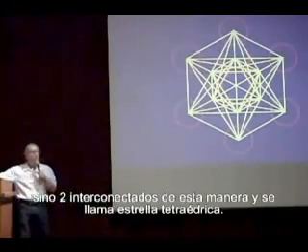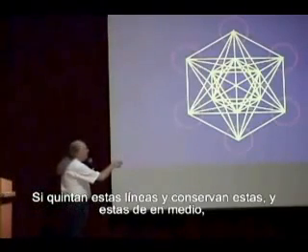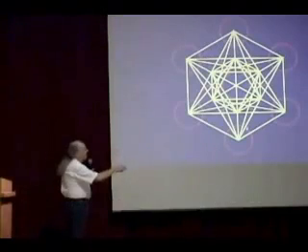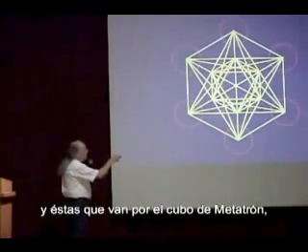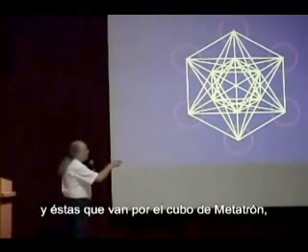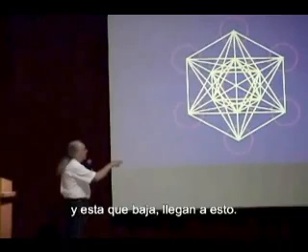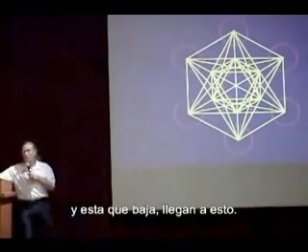So if you were to take this line and keep that one, and keep this one, keep the ones that go into the middle, keep this one here that forms another triangle there, keep another one that comes down, forms another triangle there. There's a series of them. You'll see them in a minute. Erase all the rest of them. You get this.